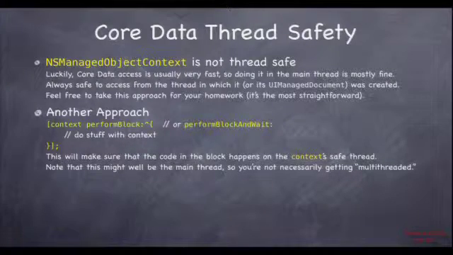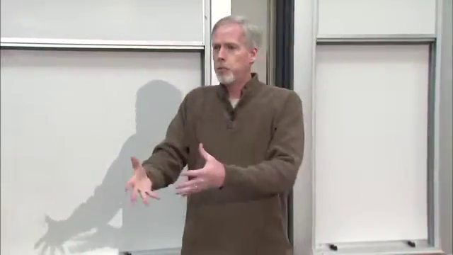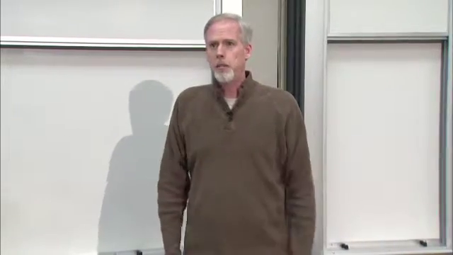Okay? Now, this doesn't necessarily mean, oh, I just got multi-threadedness. Probably not. In fact, if you create the context in your main thread, this block is just going to be posted back to the queue for the main thread. So it's not like you're running it in a different thread. All this performBlock does is make sure that the thing inside the block gets run on the right thread. Okay, but it's a good way, and I'll do it in the demo today, just to be safe and make sure, okay, I'm touching my context, I'm going to ask my context to perform that in a block that's going to be run on the right thread.